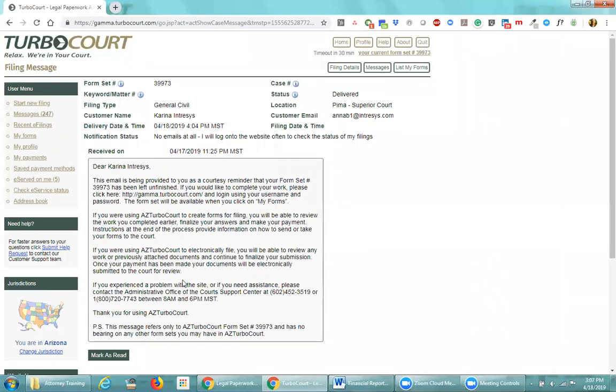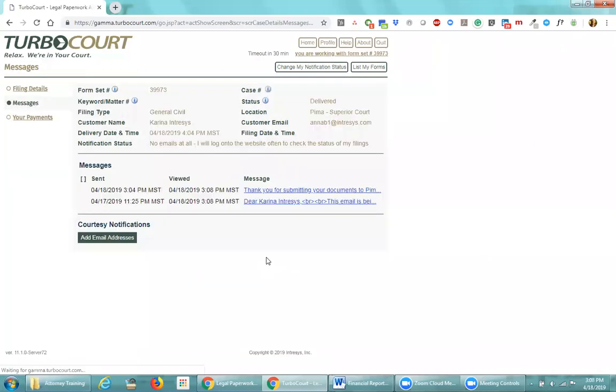This was actually an earlier notification from yesterday. I was working on this filing and I didn't finish it. Wow, I didn't even know they did this. It was left unfinished. Awesome. That's great. Okay, so at this point I'm done. I'm waiting for the court to process my filing, hopefully accept it. And the moment the clerk accepts my filing, the status will change from delivered to e-filed. Okay? I'll show you what happens when that happens in just a moment.